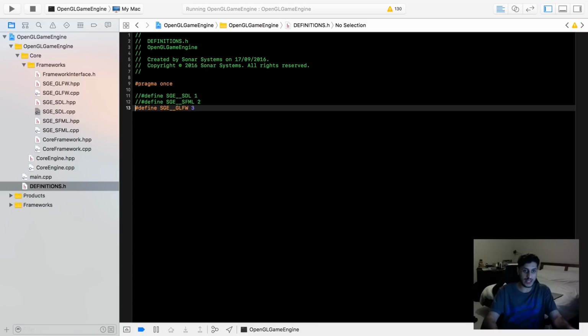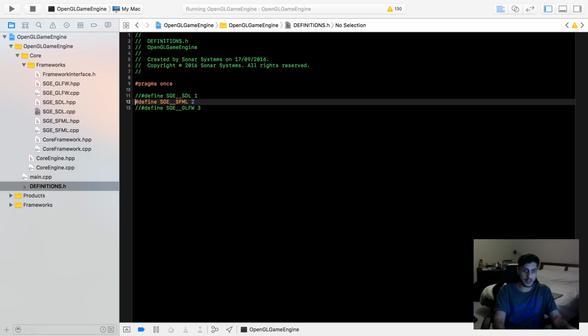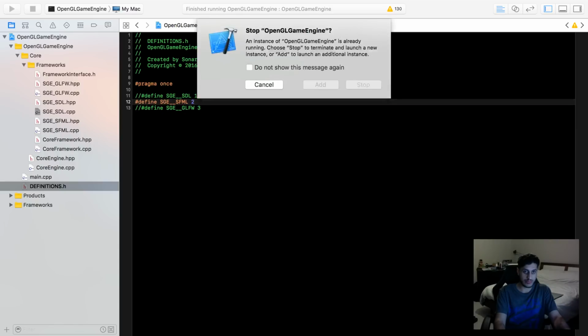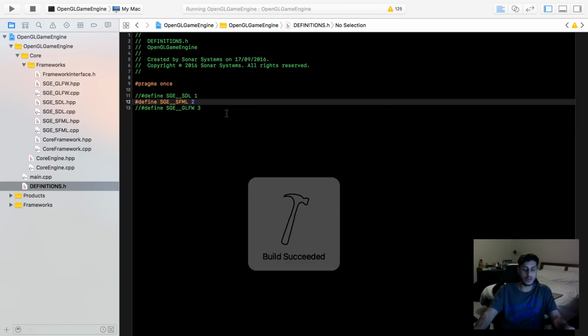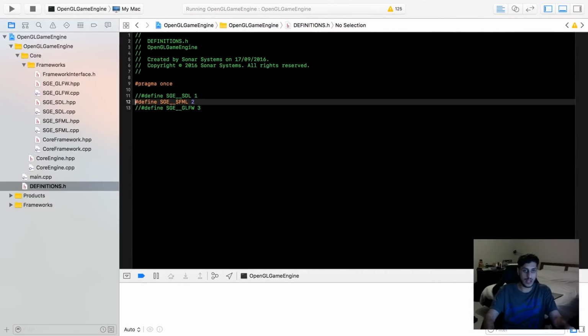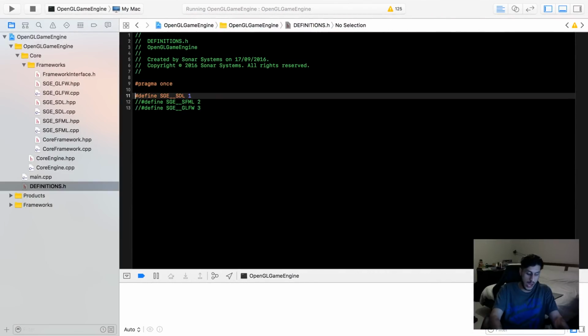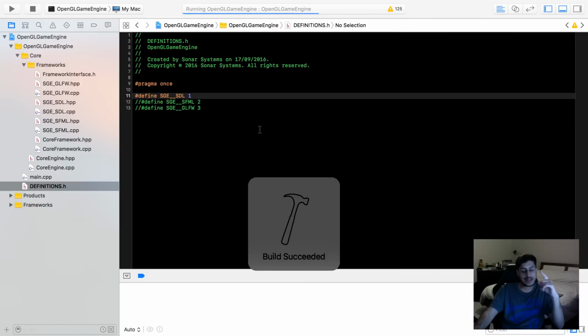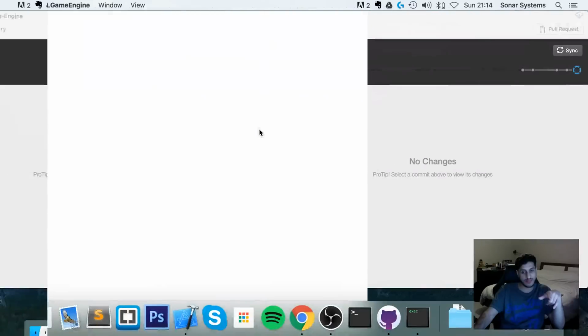that's another thing actually that I'm probably going to need to do. SFML works. SDL should also work.